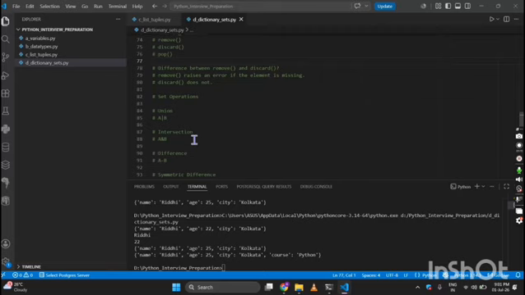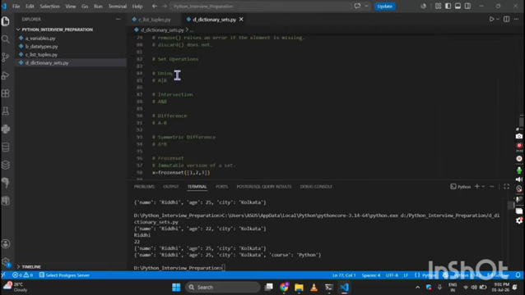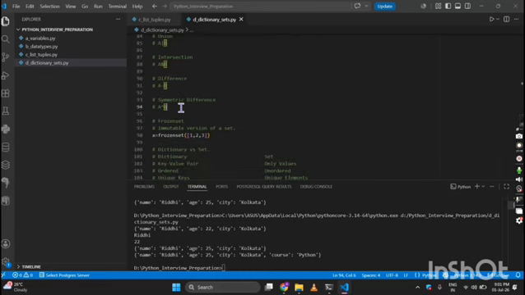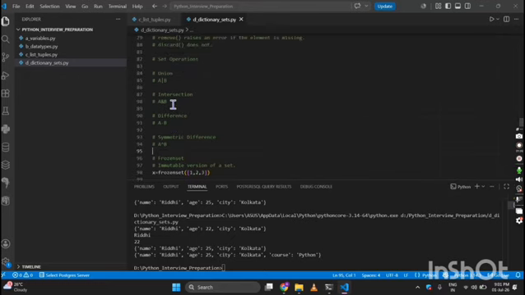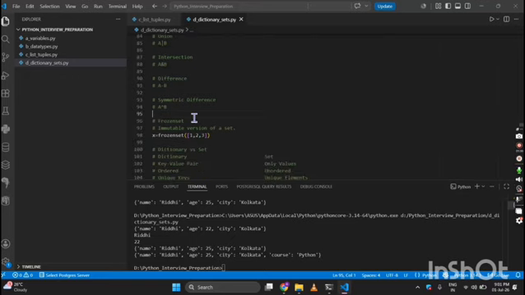Now what are the set operations that you have already learned in mathematics? Union, intersection, difference, symmetric difference, and then we have something very important called Frozenset. You don't have to remember all of these in detail. These are not that important. You have studied them in mathematics, that's enough. Come up to the Frozenset.